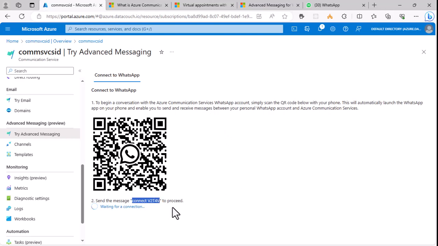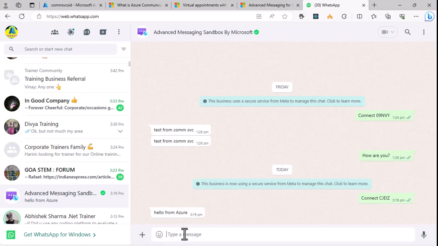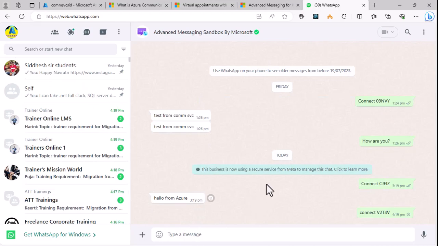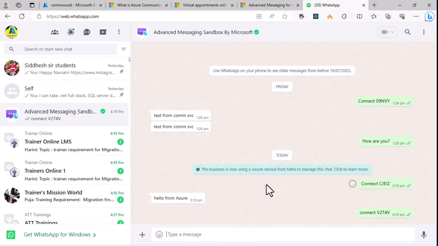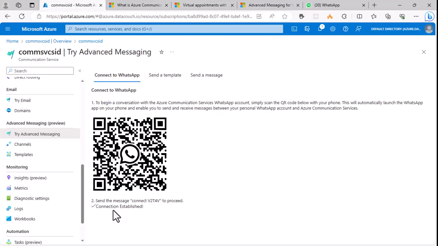So I'm going to copy this, and I have WhatsApp Web open on my machine, and you can see that I have already tried to communicate with this bot earlier. So I send this message, go back, and you can see that the connection is established.